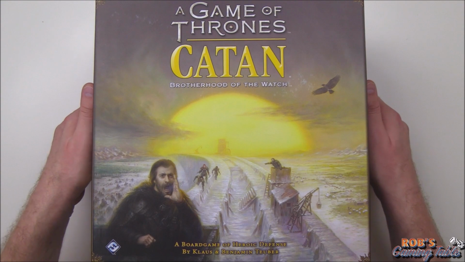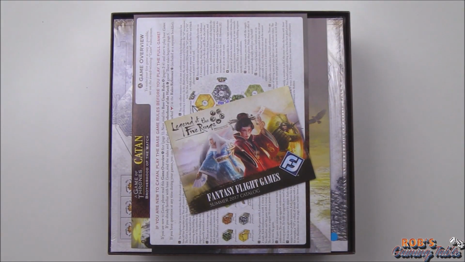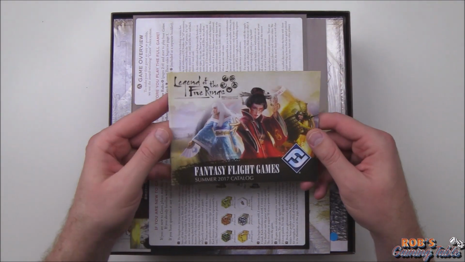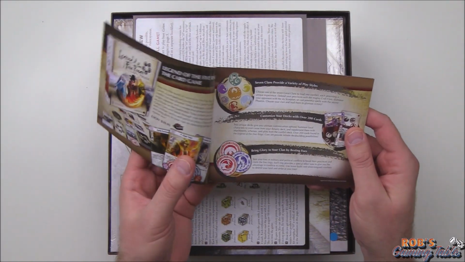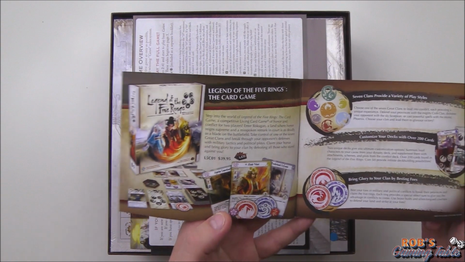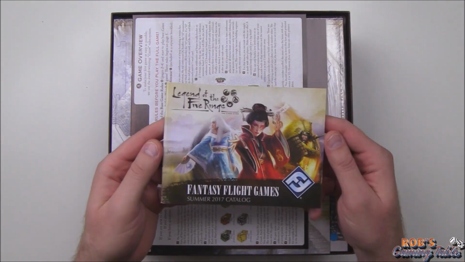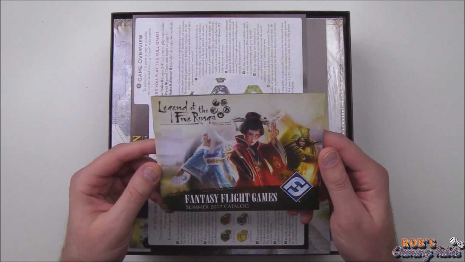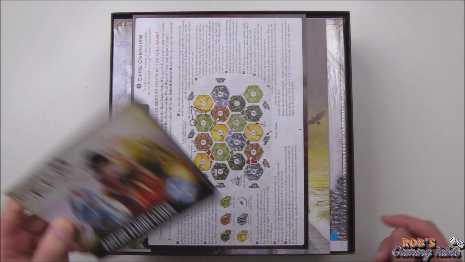Okay, let's pop the lid off this thing here. And we'll see the contents of the box. Very exciting. We have the Fantasy Flight Games Summer 2017 catalogs. This is a newer one. Yeah, it's got the usual stuff in there. L5R, you guys check that game out, but yeah, just an updated Fantasy Flight catalog. If you've bought anything from Fantasy Flight Games, any other board games, card games, miniatures games, whatever, you'll find these in the box.